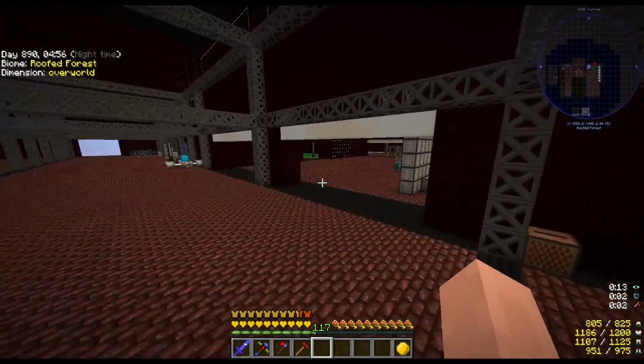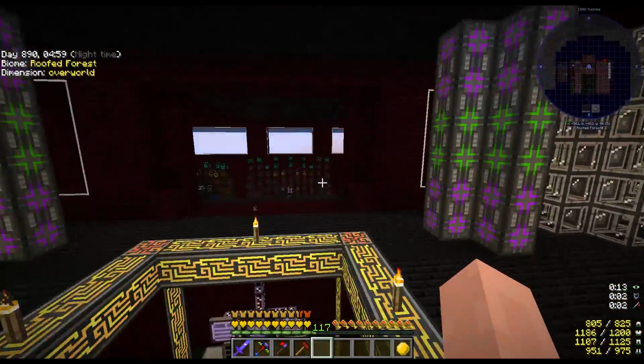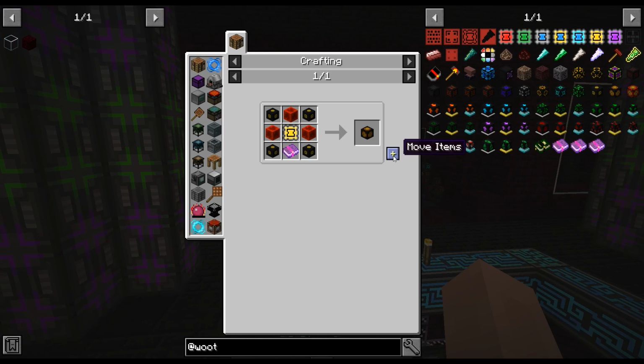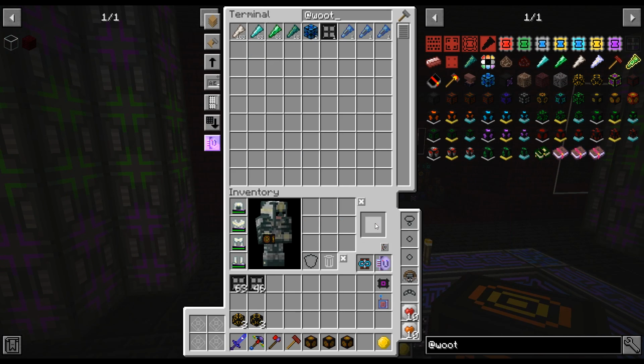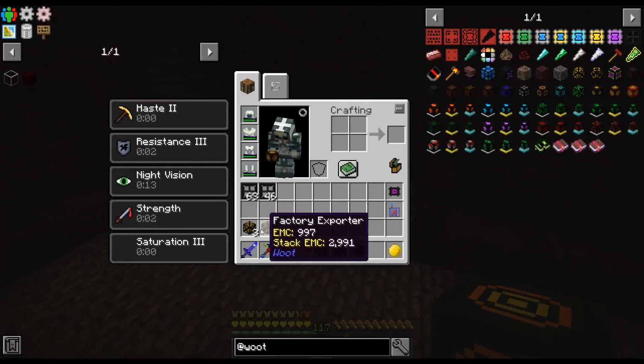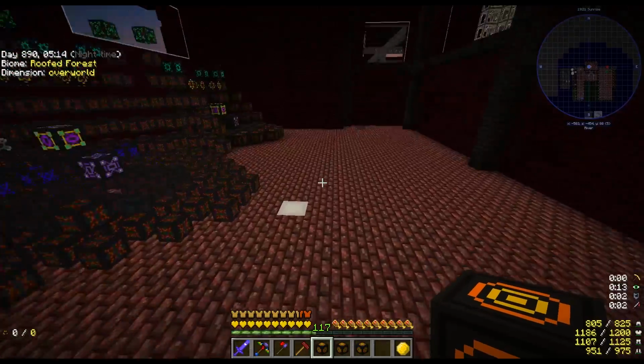But I have my power 3 books. All I have to do is just throw those in my system. Advanced power cell. And 3. I have already made my importers and exporters. They're right here. So let's set those up down here.